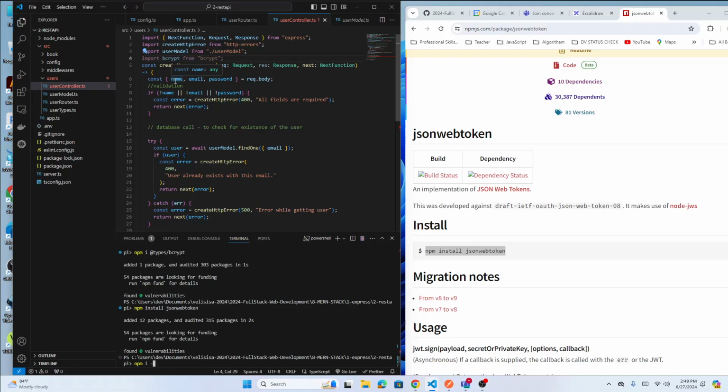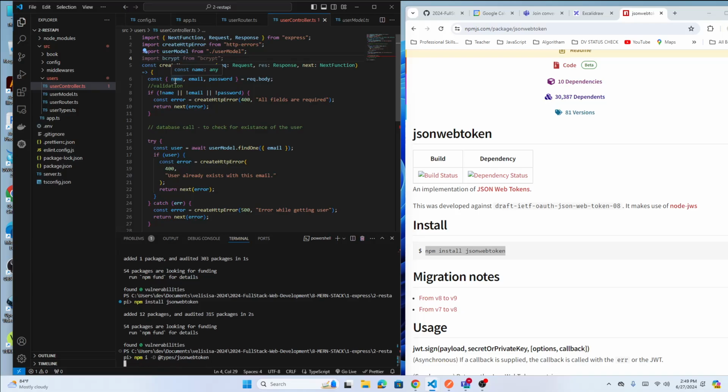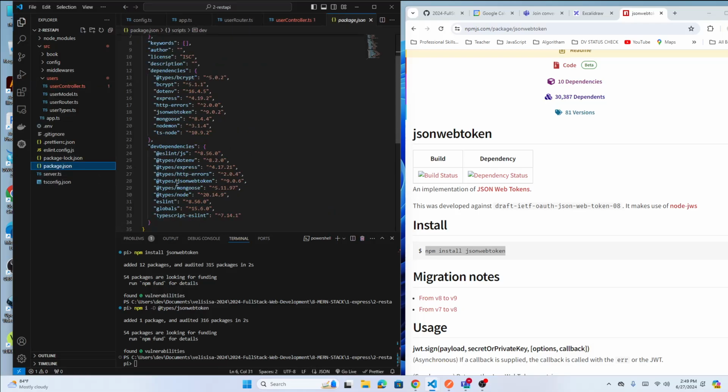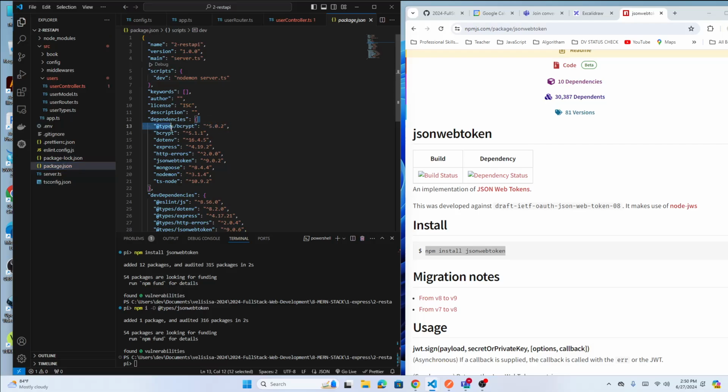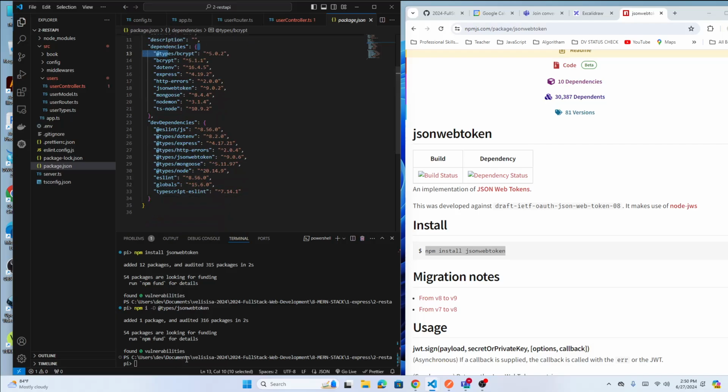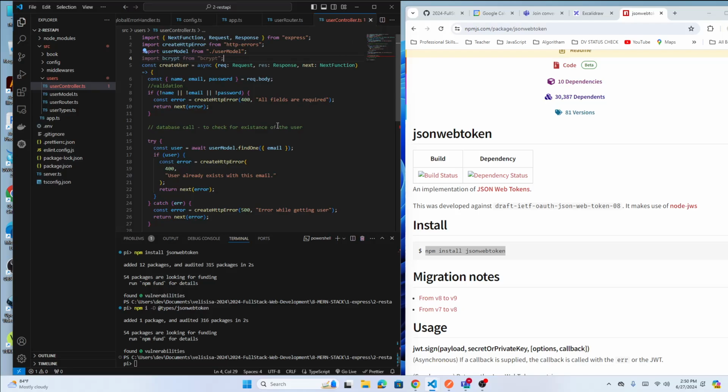I didn't put the development flag earlier. If you don't put it, it is stored in the normal dependencies, see, the types I'm trying to add here. See that bcrypt went to the dependencies, right? It's okay, it's not a problem, but normally types are stored in the development dependencies. So we just put the flag -D, capital D. Okay, so we got the bcrypt.